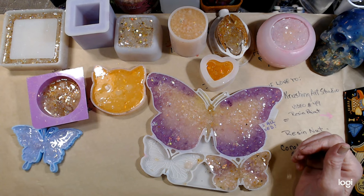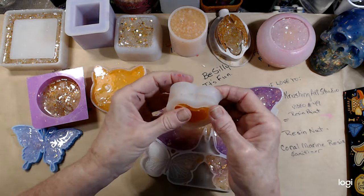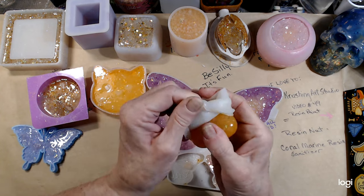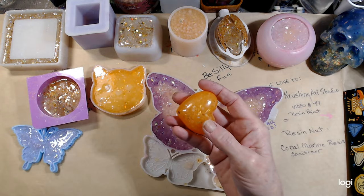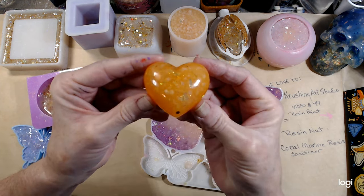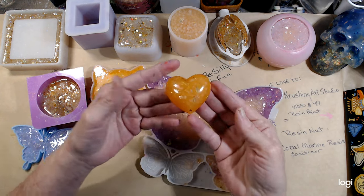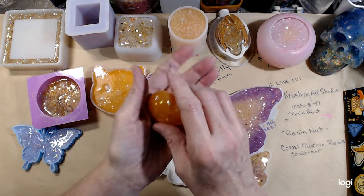Alright, so what shall we open first? This one, because I started to open it last night, and I thought, don't open it. Don't cheat. You didn't even see me pour this, I don't think, because I think I skipped over it in the editing. Oh, man, that salt got stuck on there. Oh, but it's still smooth. I don't know how that got there. So there we go. There is our tangerine heart. Needs some trimming back here. And I will do that. It's very smooth, though. It's kind of cute. It's kind of good size. It's one of those puppy heart things without the hoopy doop there.